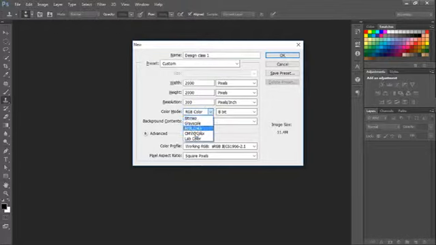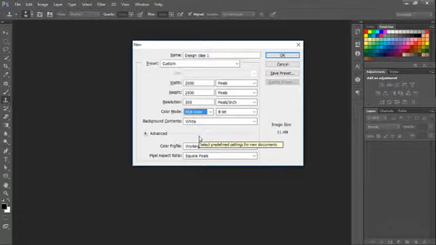And then this is RGB. There are several options here, but I'm just going to explain two: RGB and CMYK. RGB means red, green, and blue, while CMYK is cyan, magenta, yellow, and black. RGB is for something that is going to be viewed on a device like a phone, a laptop, your iPad.